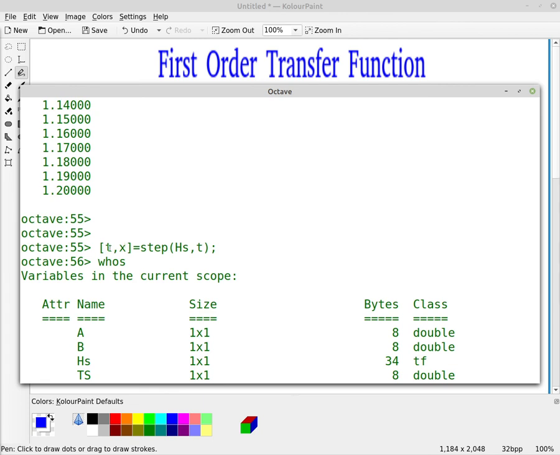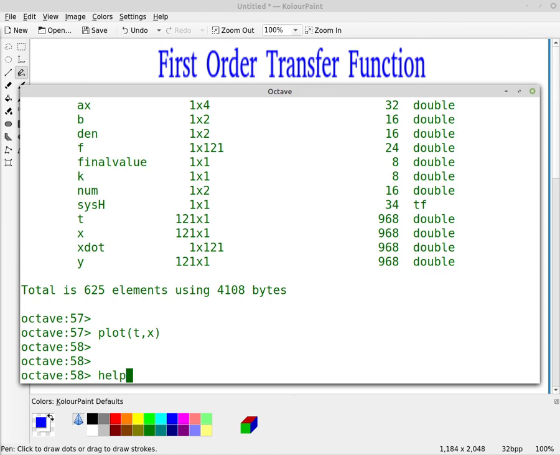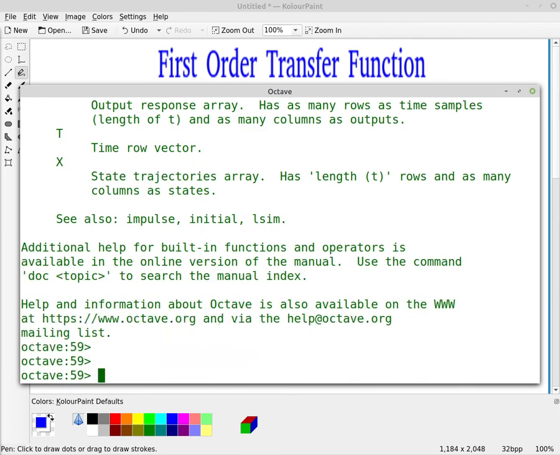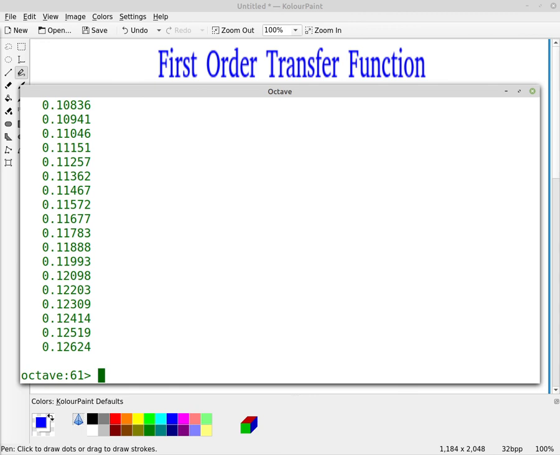Hold on, I think I put them backwards. Read the help statement. Help step, okay? And so when you look at the outputs of the step, it's y and then t, so I had that backwards. All right, so let's recall that. I should have had the output, which they call y, but I'm calling x, and then t is your time vector, which I already have because I'm supplying it, but I'm just returning that back. And that may be messed up now.